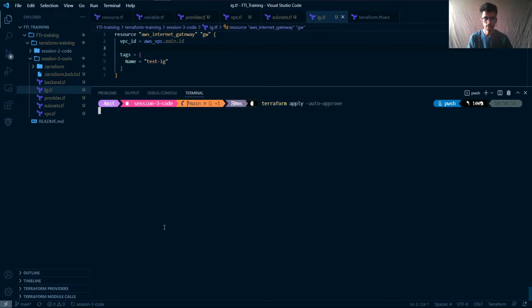After adding this, it will create an internet gateway in your AWS console and attach it to your VPC.